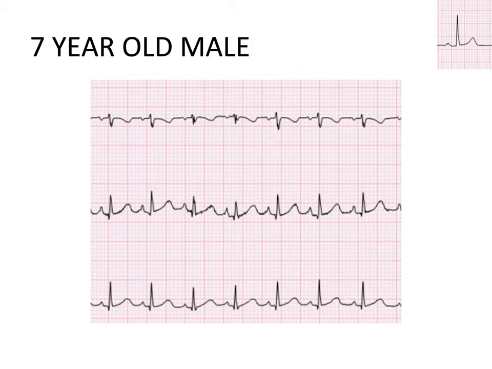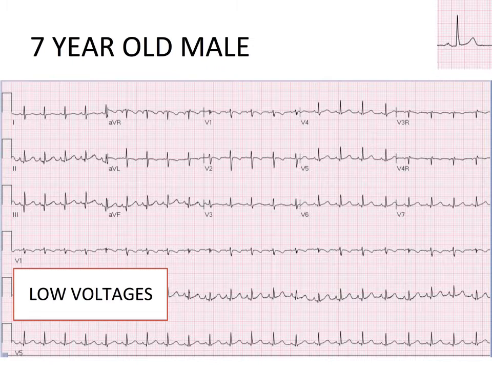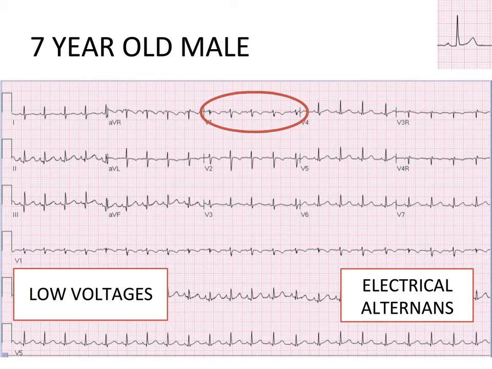Use this enlarged version of the EKG to calculate your PR and QTC intervals. In this EKG, the PR is about 110 and the QTC is about 422 if you use 7 small boxes for your QT and 11 small boxes for your RR. Now take a minute to look at the morphology. You should have found that this EKG has normal morphology, with the exception of low voltages throughout. One other subtle finding on this EKG is electrical alternans in V1.